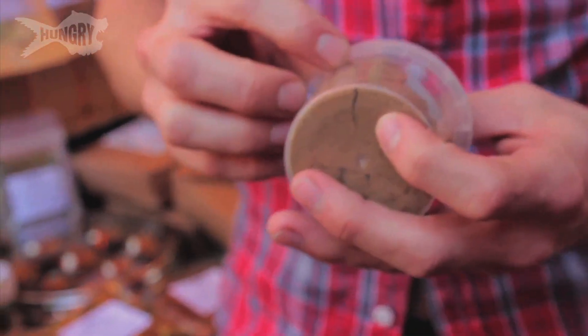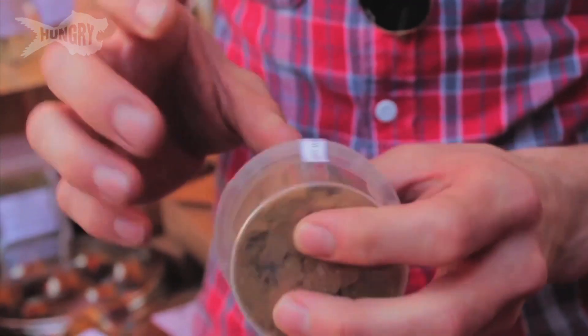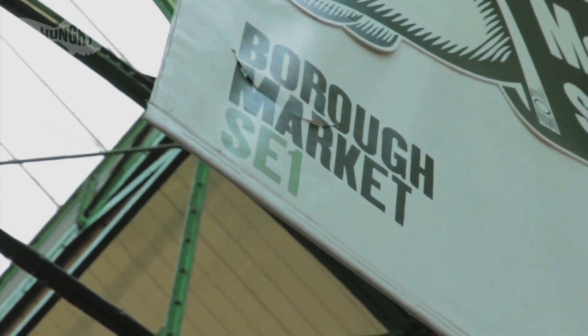There's a couple of different ways of using it. You can use it as a foundation when you start to cook — so in the oil with the onions. Or in the last five to ten minutes of cooking, you'd add a teaspoon, maybe two teaspoons, so you're not cooking the spices and you're still getting the fresh flavours. So I'm going to take your advice and use this as a seasoning to make a lovely chicken kadahai when I get home. I've got my garam masala — I'm going to go home and cook up my fantastic curry.